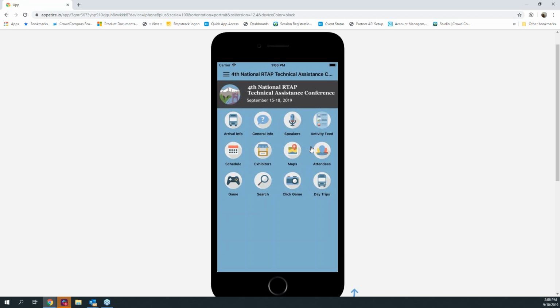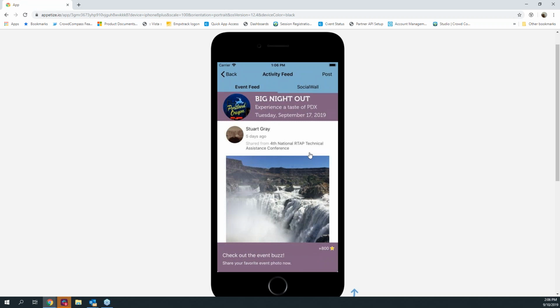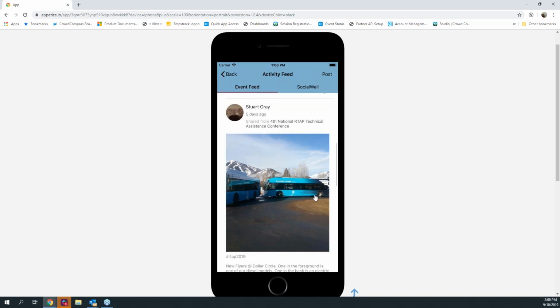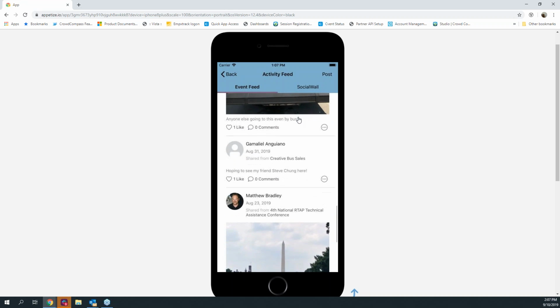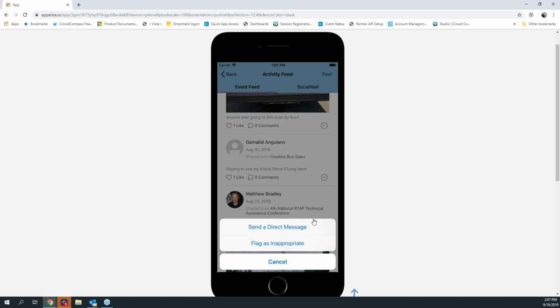And then starting with the biggest highlight of our app over here, the activity feed. Think of this as the Facebook wall of your event. Feel free to comment, post, share, and send direct messages to any other attendees. This is real fun. You get to treasure your memories and share them with your fellow participants, and that's not all. In case you're logged in, when you click on this ellipsis icon right next to the post you have made, you will get an option to share to social media.